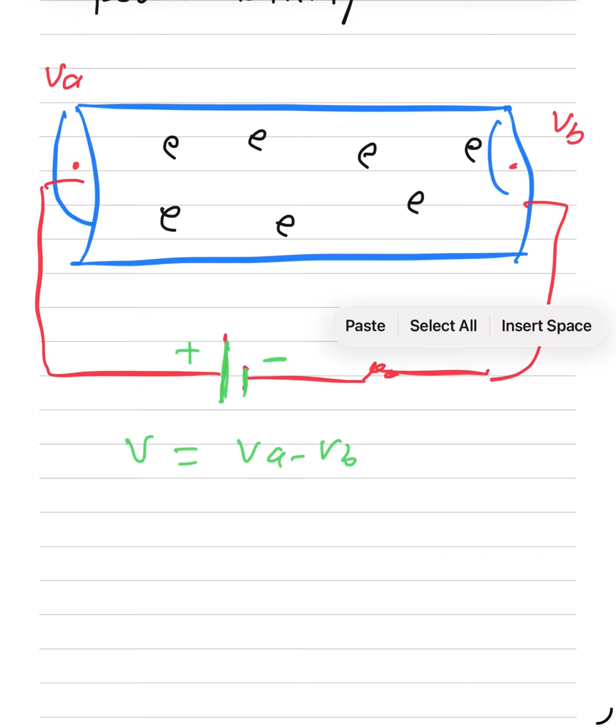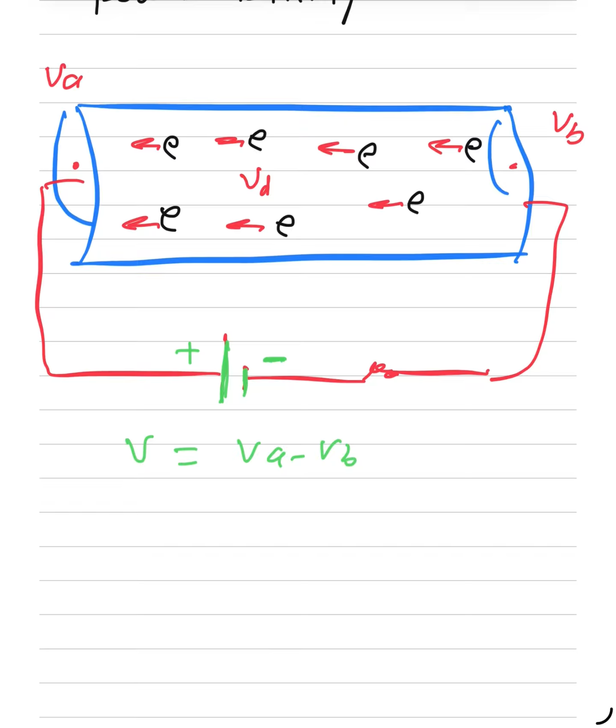But before the battery discharges, it maintains a potential difference across both ends of the conductor, and electrons flow from lower potential to higher potential. The negative terminal is the symbol of lower potential and the positive terminal is the symbol of higher potential. In this situation, all electrons flow from lower potential to higher potential inside the conductor.